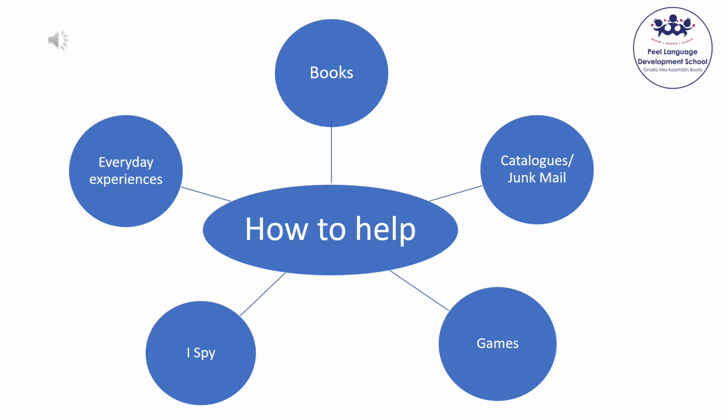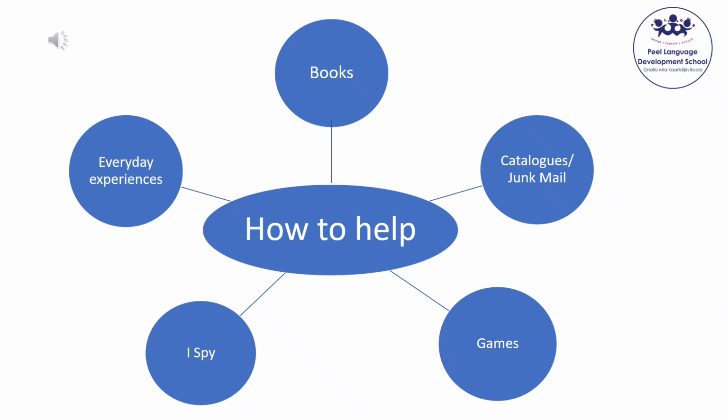When you're at the shops, you can label so many items. You can play games such as tell me all the fruit you can see, or I wonder if you can tell me how a carrot is different to an apple. You can also do this at home using pantry or fridge items or even in the toy room.